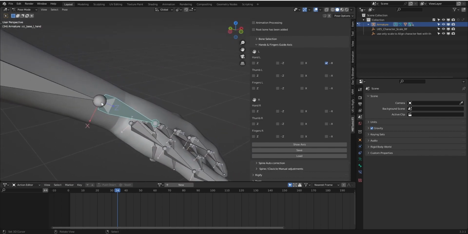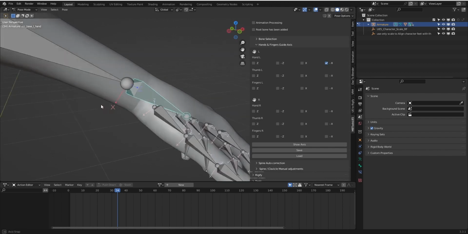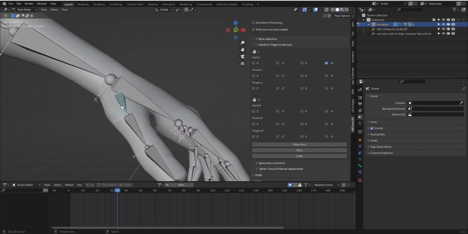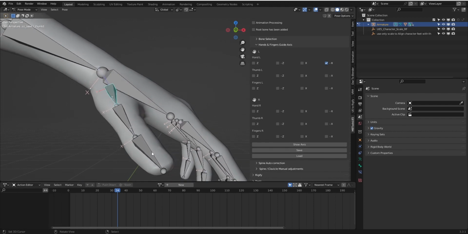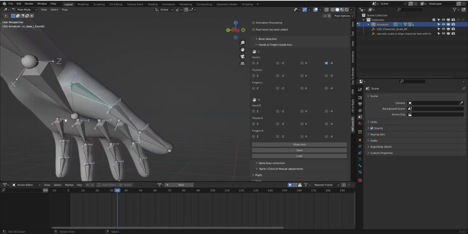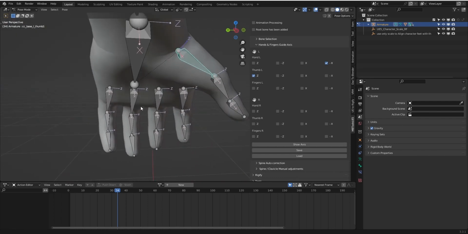If the x-axis is pointing up the hand, or Z up the hand, we choose Z or X, but because this is pointing down the hand, we choose minus. Now the finger: we see the axis that comes from the middle of our thumb. We have a Z axis, and this is pointing up, not inside the hand. We choose Z.